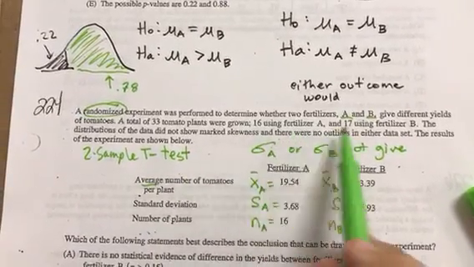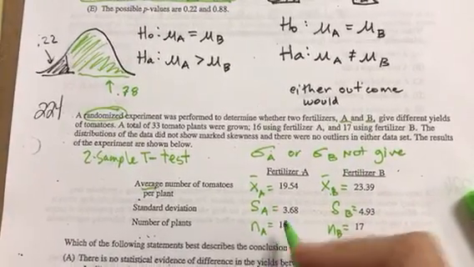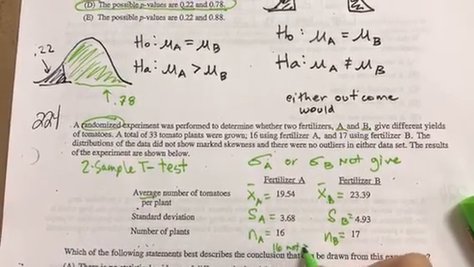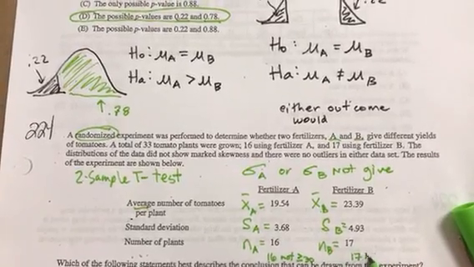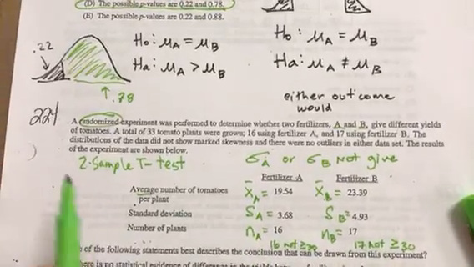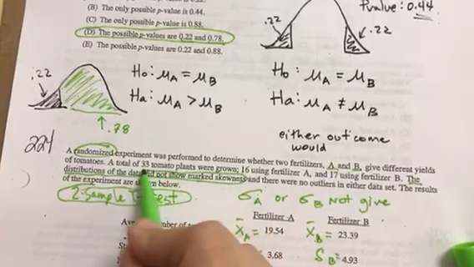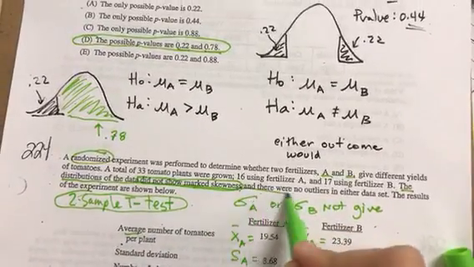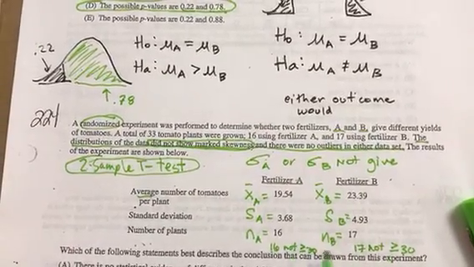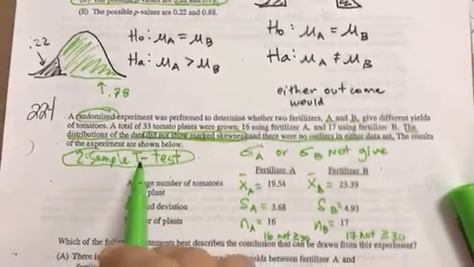So, as I keep reading, it gives us the data that 16 were in one set, 17 in another. And the issue here is, since this is quantitative data, notice the number 16 is not greater than or equal to 30, and the number 17 is not greater than or equal to 30. So that's why they added this sentence. If that happens, you still can proceed with the test as long as the distributions don't show any strong sense of skewness and that there's no outliers present. So as long as this is the case, we still proceed even though these numbers are not approaching 30 because we're approximating. And that's what we do when we do a t-test.